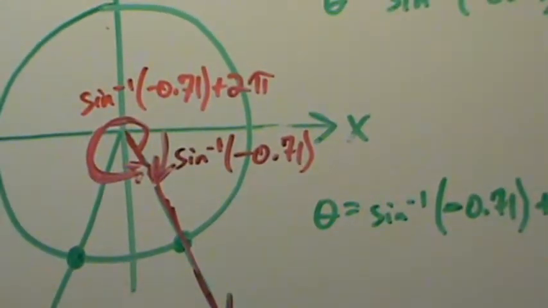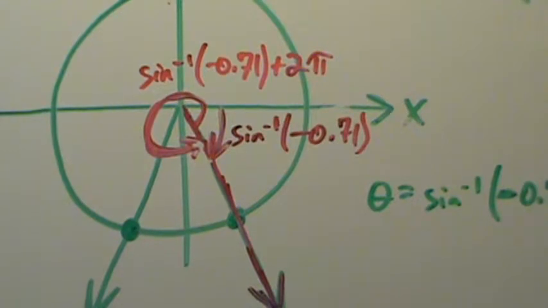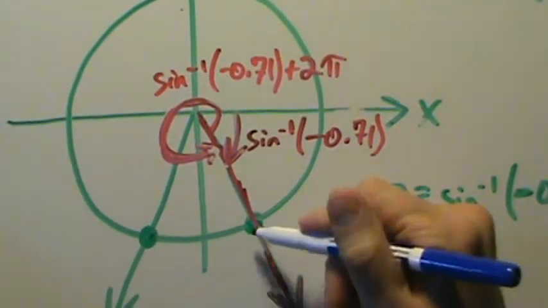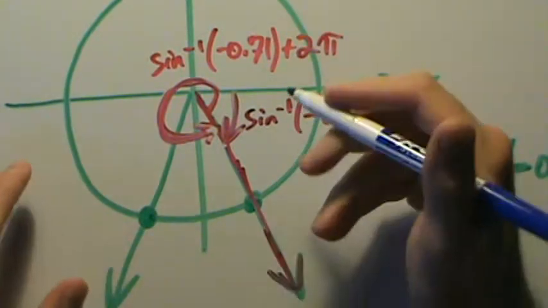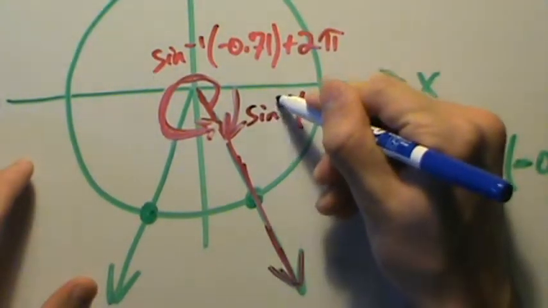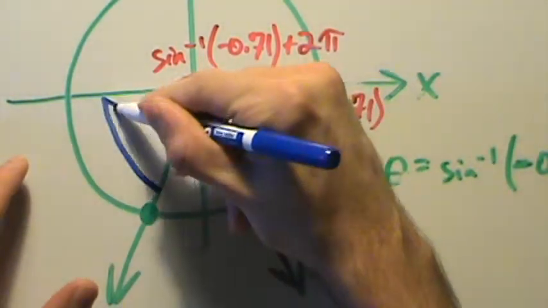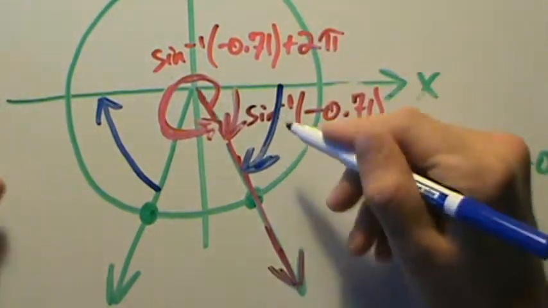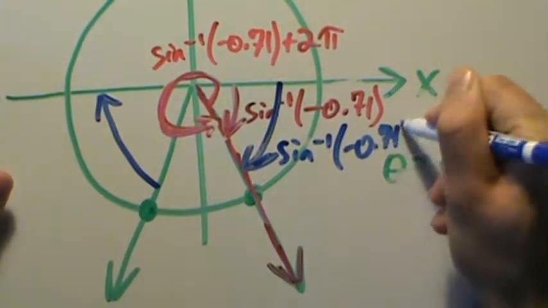Okay, now what about this angle? So that takes care of this angle here. What about this one here? So now this is when the symmetry properties come into play. So the same exact reasoning as example 2. Since the y-coordinate here and the y-coordinate here are exactly the same, then this angle here and this angle here have to be the same angle. And we already know this angle here is the inverse sine of negative 0.71. Okay, we already know that.